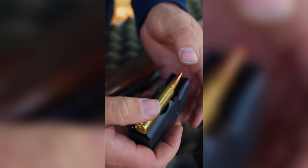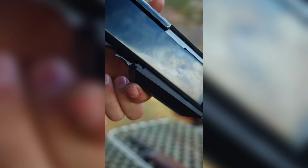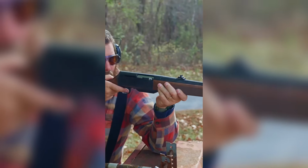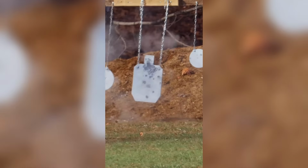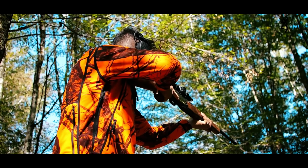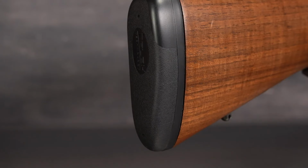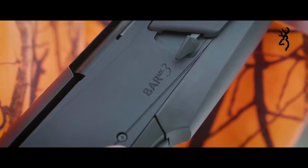The action locks up tight with a 7-lug rotating bolt head. That is an exceptionally strong lockup, which is why the Bar was one of the pioneers in running Magnum cartridges in a semi-auto chassis comfortably. In this current generation, Browning moved to detachable box magazines on specific models. However, the 30-06 variants generally stick to the classic hinged floor plate design. It keeps the underside smooth and maintains that familiar manual of arms for the traditionalists among us.